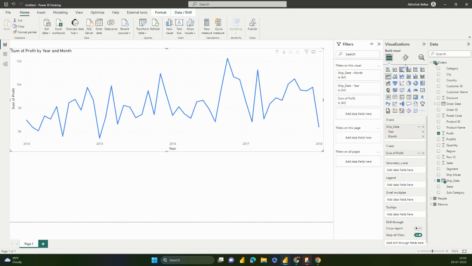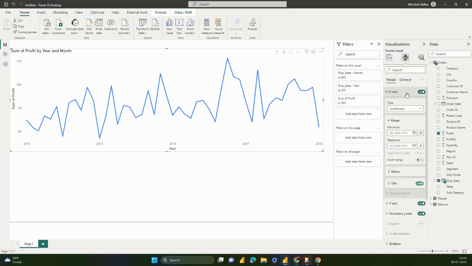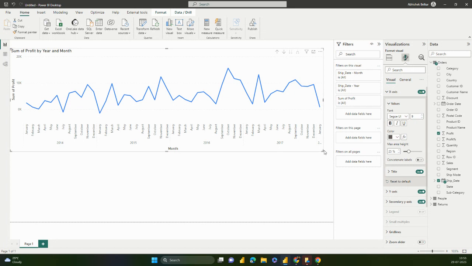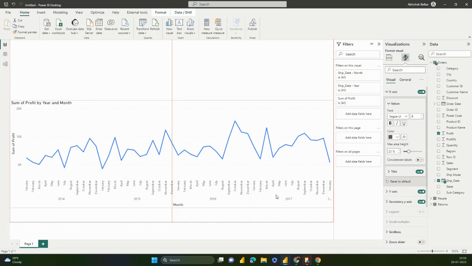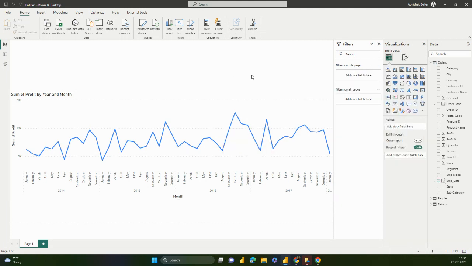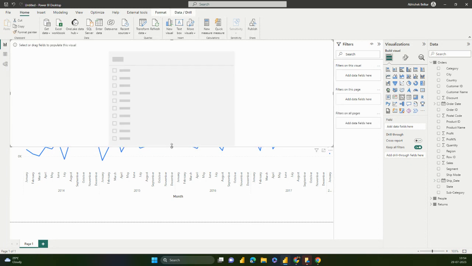Okay. And in my x-axis, I will say categorical. So when I say categorical, it makes a little more sense to show which year and which month we are talking about. And assuming that you have 5 6 years of data or 4 years of data, what I would more recommend is that you have a slicer over here. I think we have not taken slicers, right? So just bear with me for now. I'll explain what a slicer is. It's kind of a filter, right?